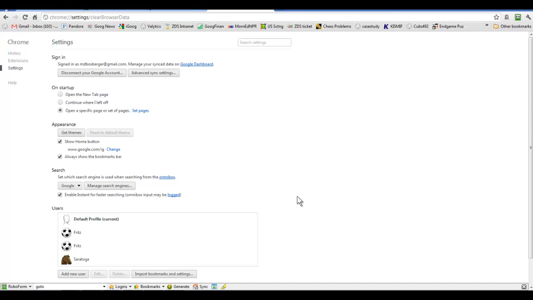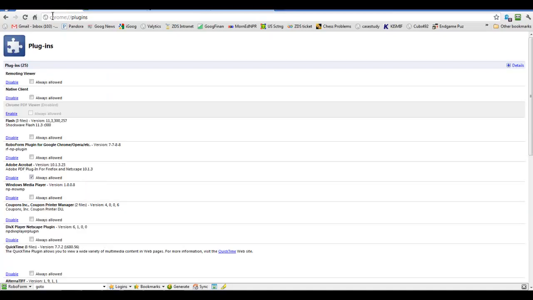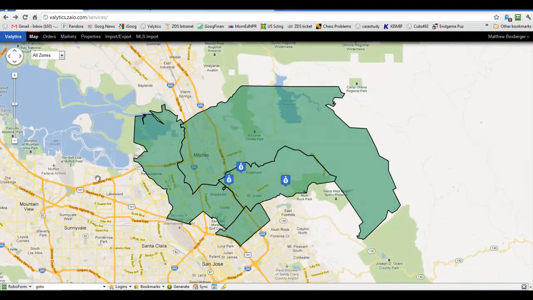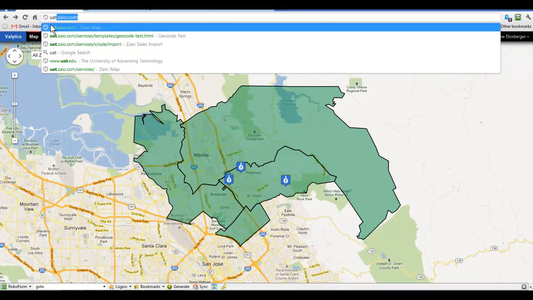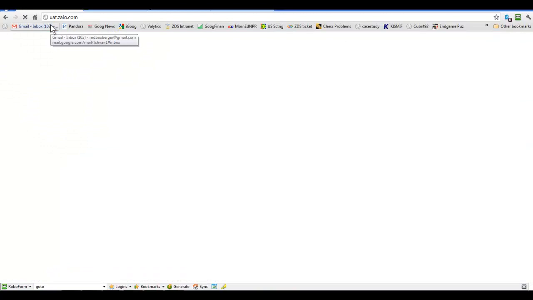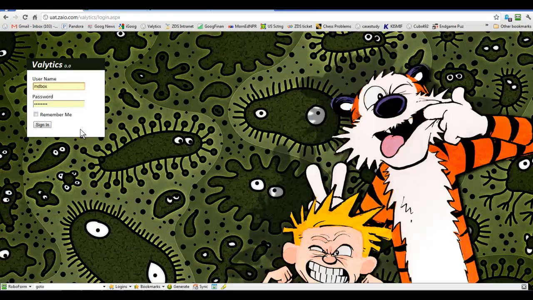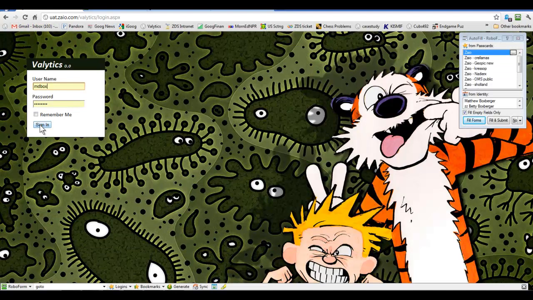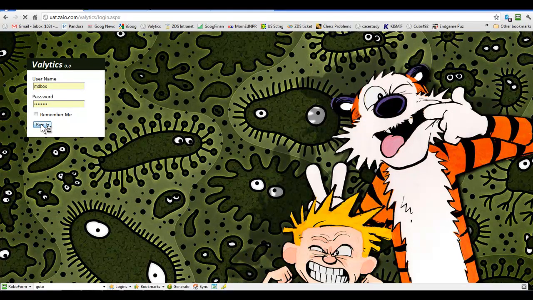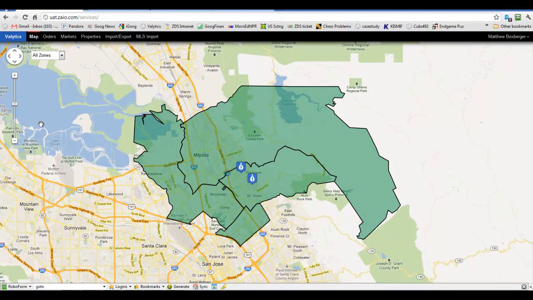So with that, now let's go back to our start screen. All right, this is a normal login screen in Validics. I'll switch over to the user acceptance testing server just so we can play around there. The login screen looks a little different, but after that it's the same. Each weekend they override everything on UAT with what's in production, so you can play around here, do what you want, and not worry about messing things up.